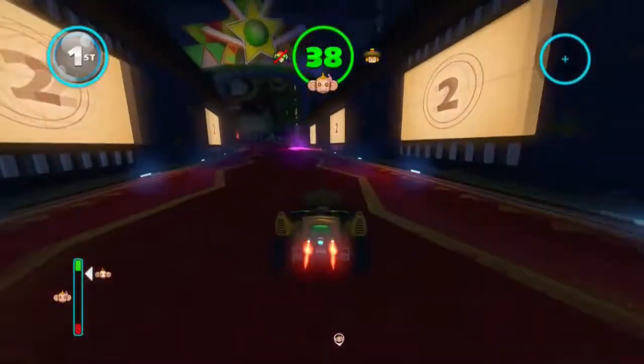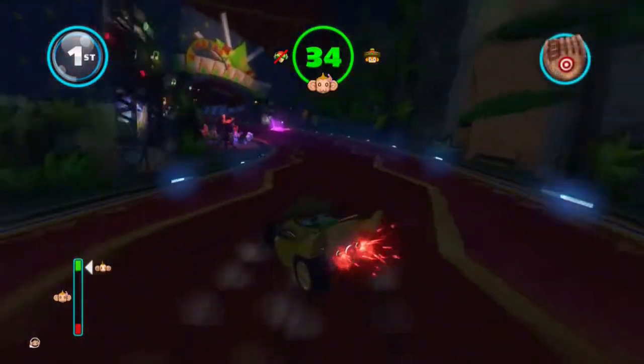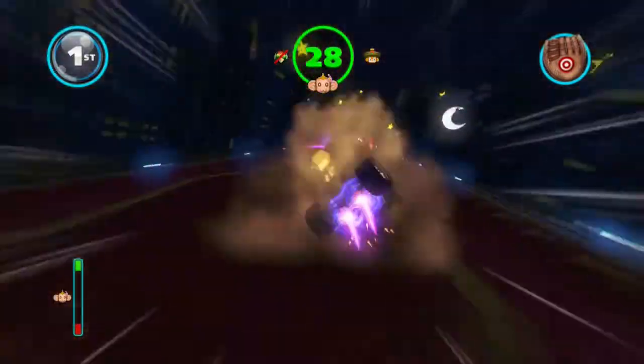We also have a go at the brilliant versus mode, which is in the Samba Amigo film studio track, which is a lot of fun. You have to take on three characters within one particular race.